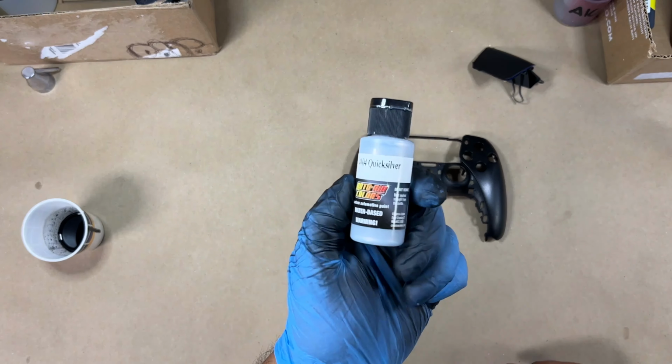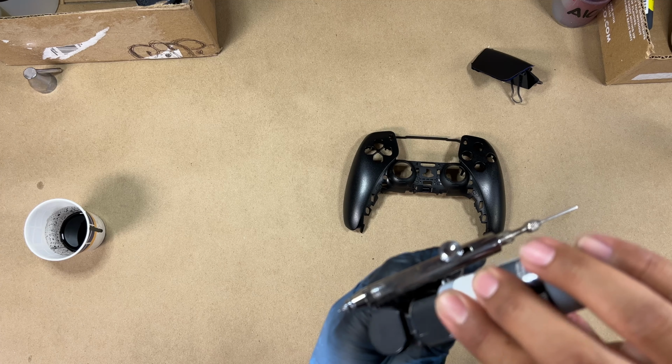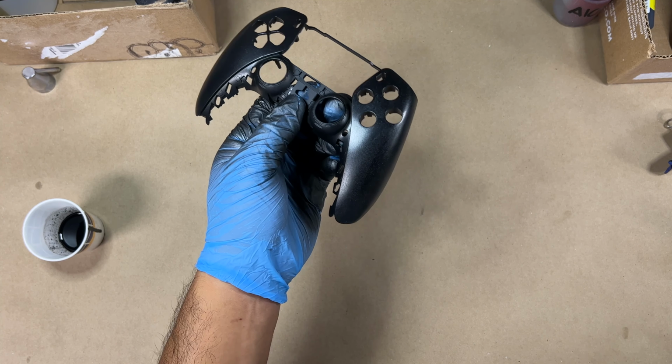The reason why we did black before the silver was for the silver to pop a little bit more and get more of a kind of like a mirror finish.